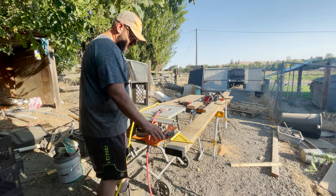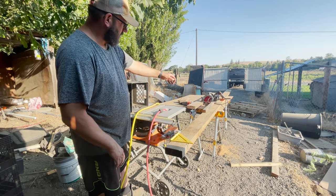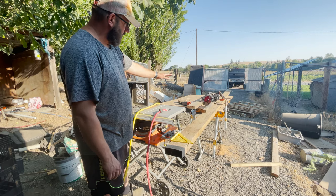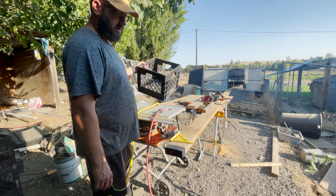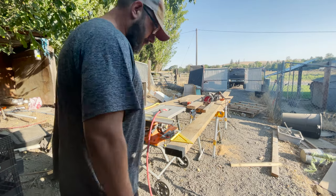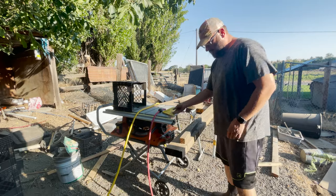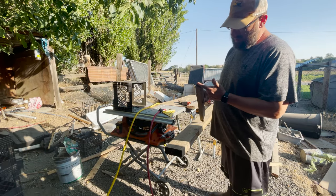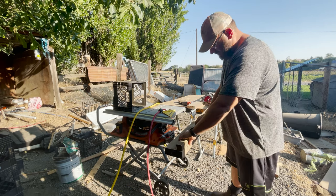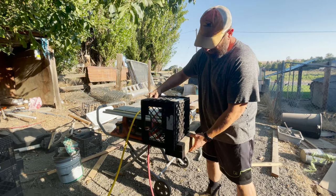What I'm going to end up doing is taking this, I'm going to square it off real quick, and then measure this out. We're going to do 131 inches, probably 132, just to give me a couple inches. 130 inches will be enough for 10 of these. So I'm going to end up cutting it out. We're going to be using rails. I'm going to cut these in half again and just use that as my rail, so it'll be half of that. And then they'll end up like this, and then you'll have your board like this, and you'll have that like that.